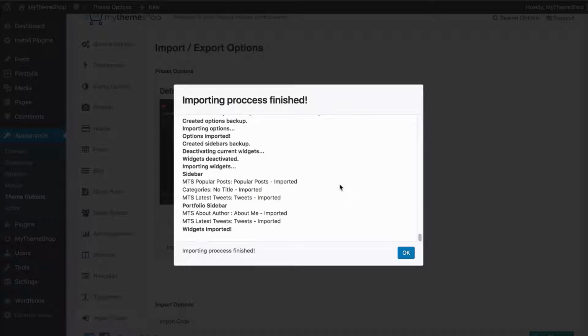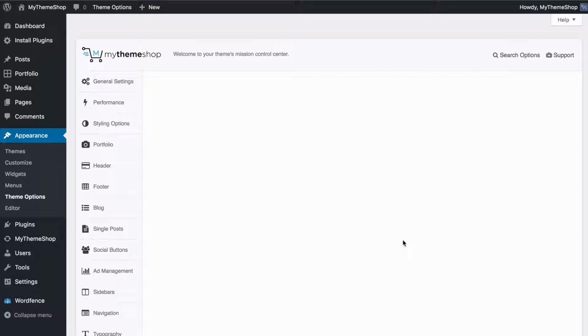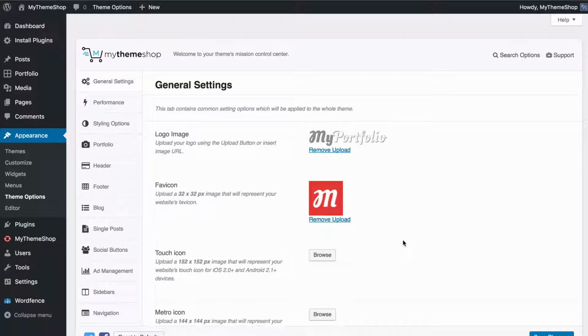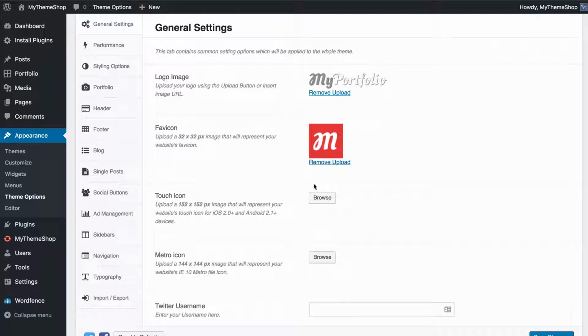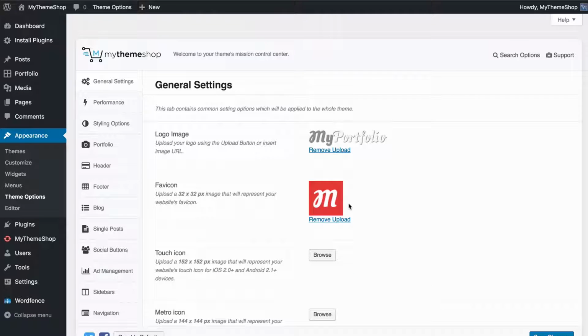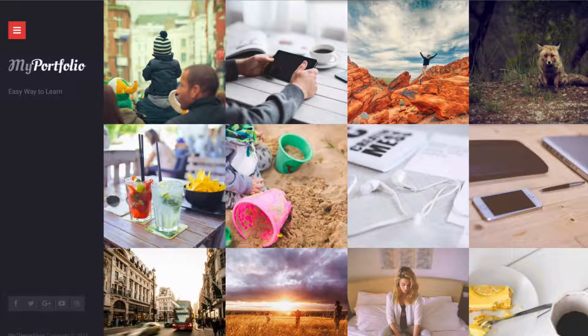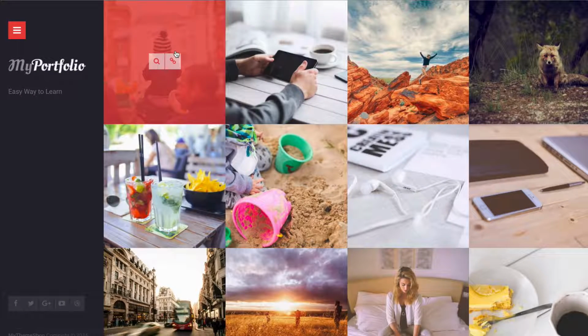And we can see now that's all finished, and if we press OK, then the theme options are going to reload and we now have the site completely set up, and we'll see these options are imported with the default options as you find on the mythemeshop.com demo. And if you were to visit the front page of your site, then you'll find that too looks like the demo that you'll find on mythemeshop.com.